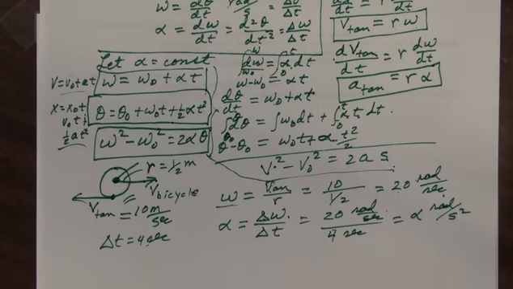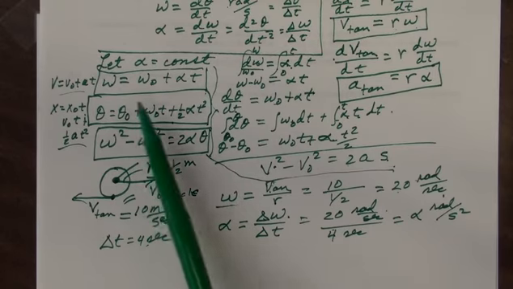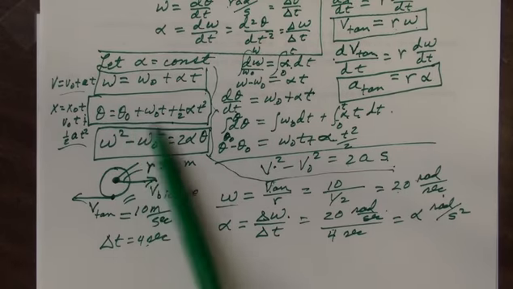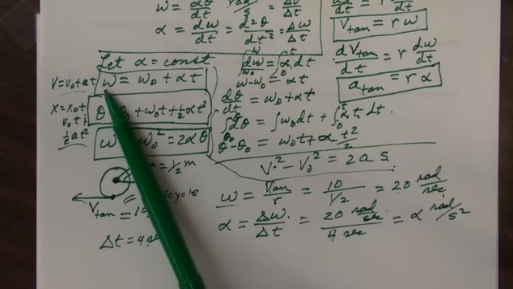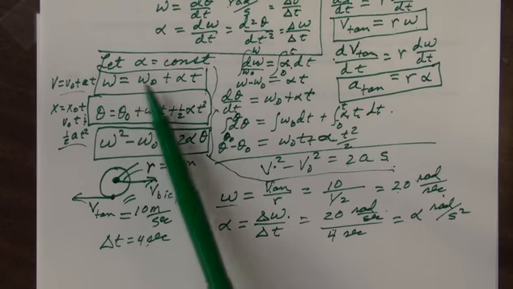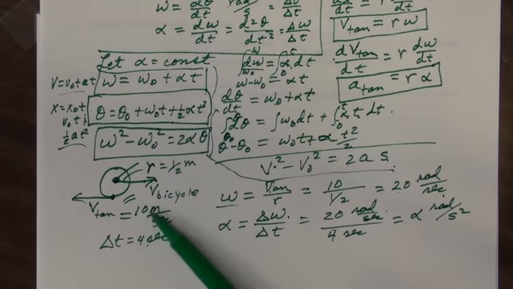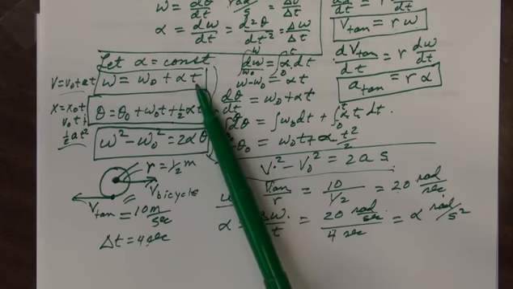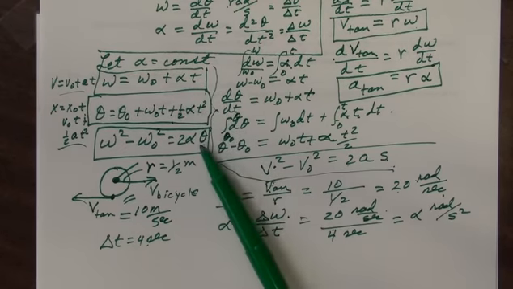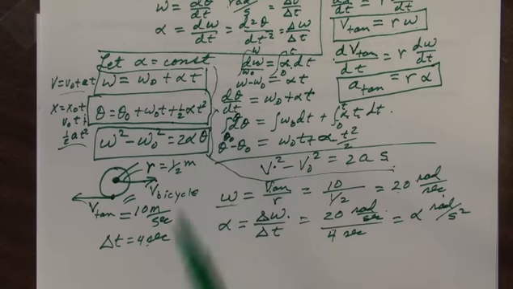Now once we do that, we can move through all the angular velocity. We can say how far did it go while you were stopping. Let's say if you began applying the brakes at time t equal to 0, and you went down to an angular velocity of 0 from an original angular velocity of 20 radians per second, tangential velocity of 10 meters per second. How long would that take? How far would you go? You could solve it this way or this way. And let's just work that.